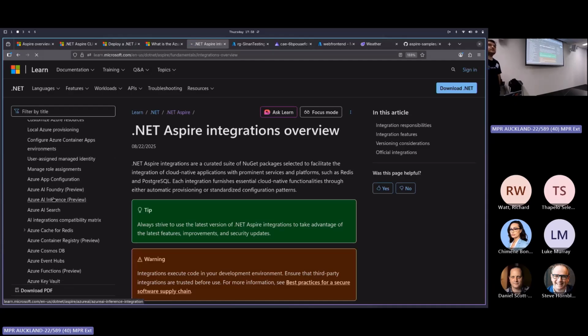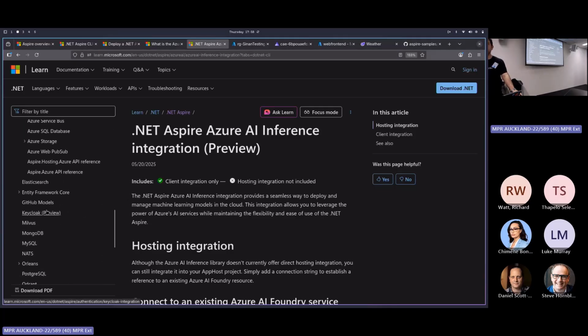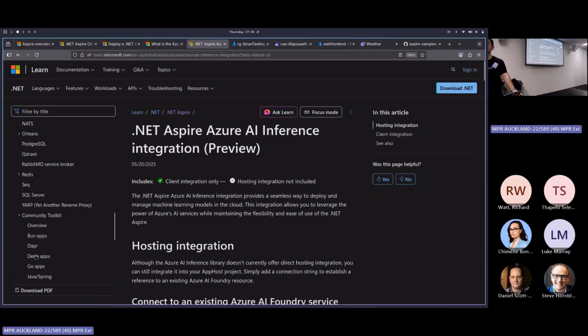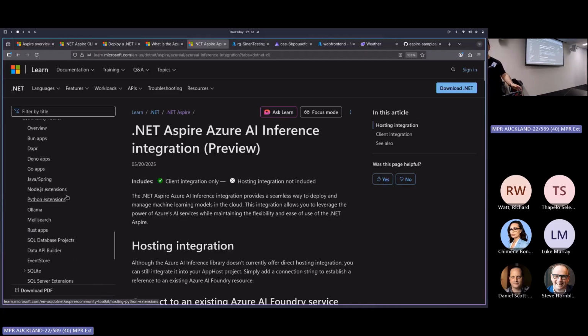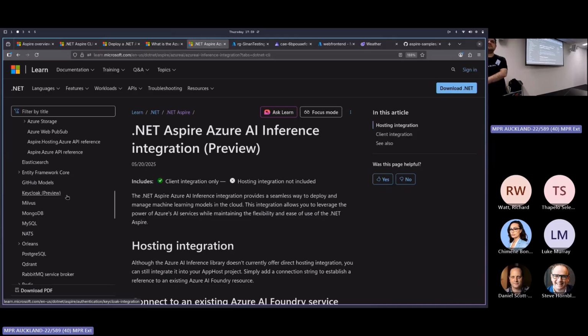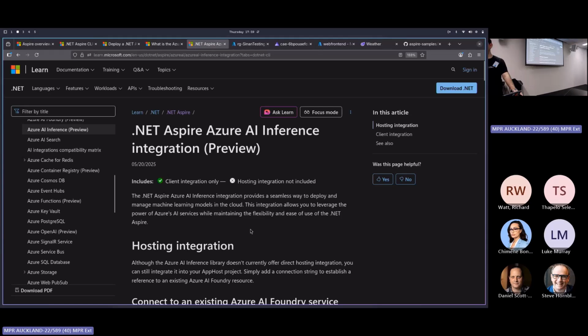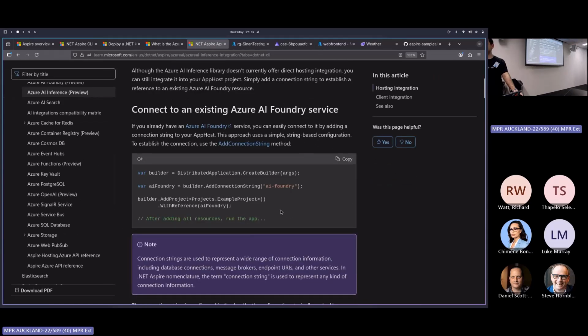Before Aspire, we didn't have a Service Bus and Event Hub emulator, but with the push from the Aspire team, we started using them. Like in my previous job, we were using the Service Bus emulator. And of course, this is open source. If I can scroll, we can see the community toolkit. So you can run these apps as well. This is preview. I haven't played with it, but this is the code example. So you get the connection string and references.